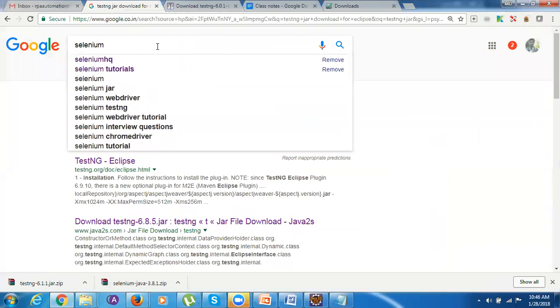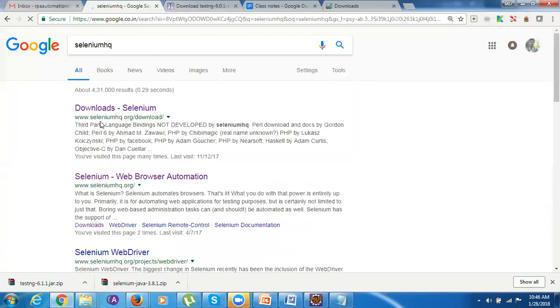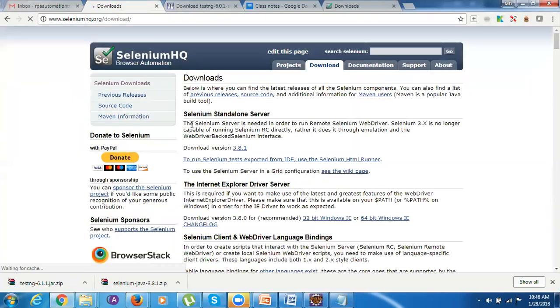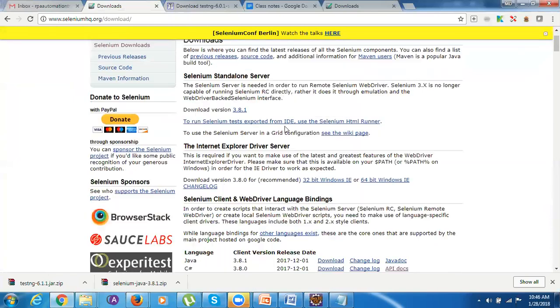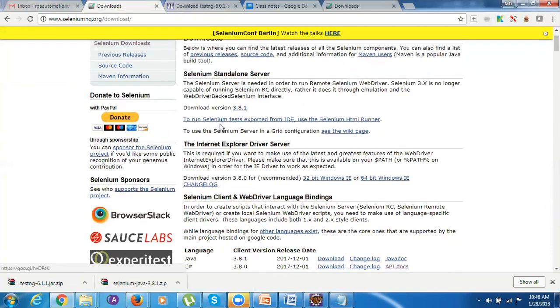Selenium HQ. Go to download. This time, let me download the Selenium standalone version.